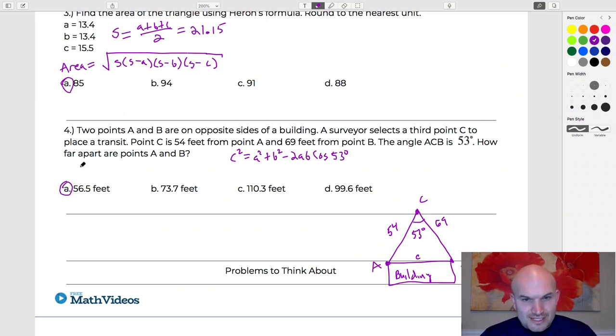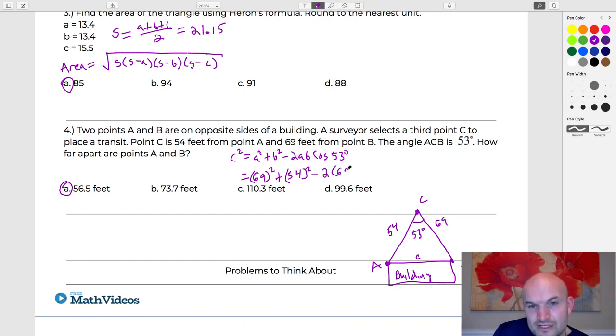So, I mean, I think you guys can, hopefully, at this point, we can move a little bit quicker on this since I've done multiple of these problems. You guys can plug in, actually, you know, I'll just type in what they are. I'm not going to type them into my calculator, but it'd be 69 squared plus 54 squared, just to make sure you guys know exactly what I typed in, and therefore you can get the same answer.